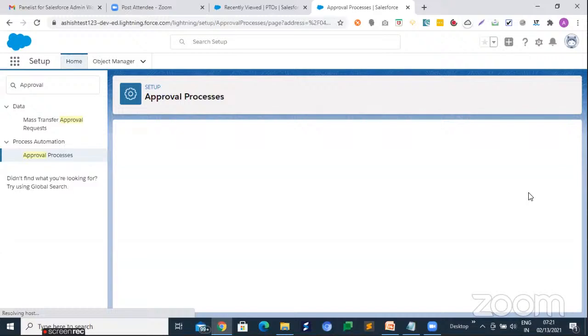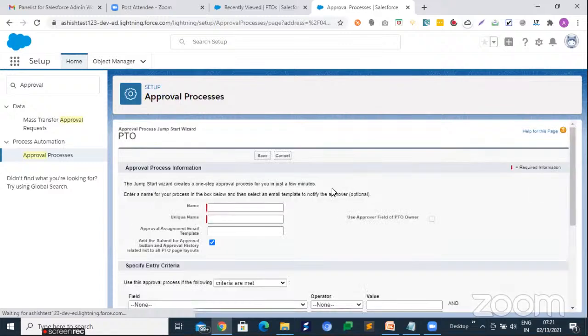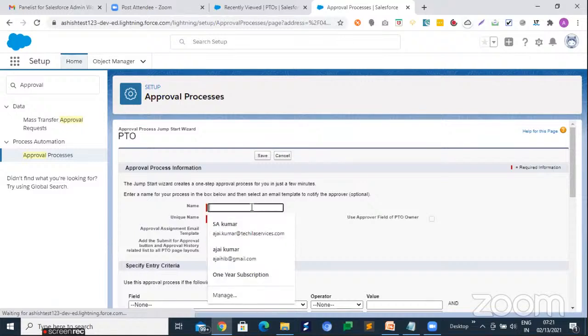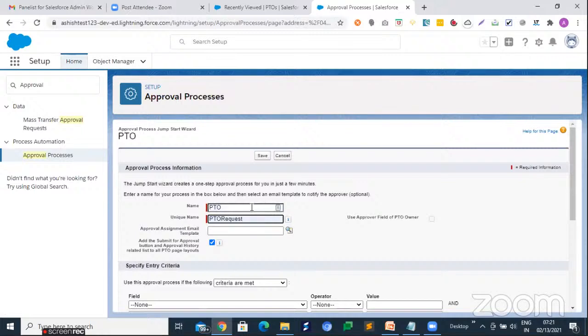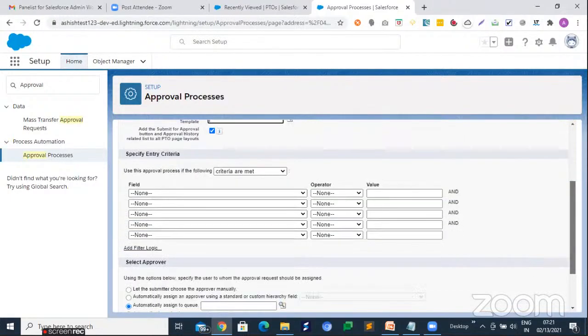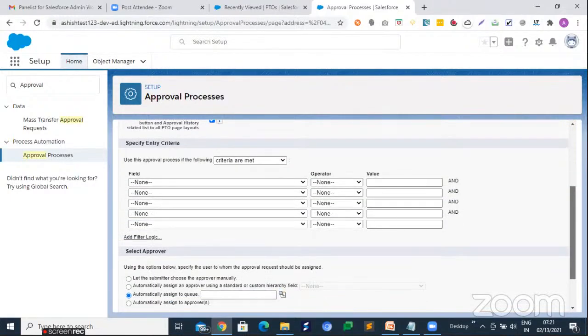Like you need to specify the approval process name, and that should be unique. It is PTO request, and if you want to send any email over here, then you can configure it.